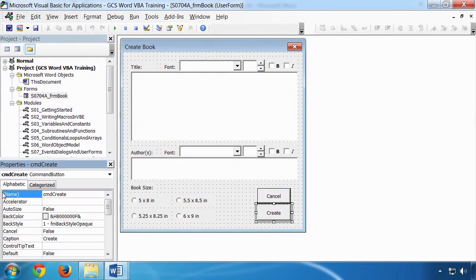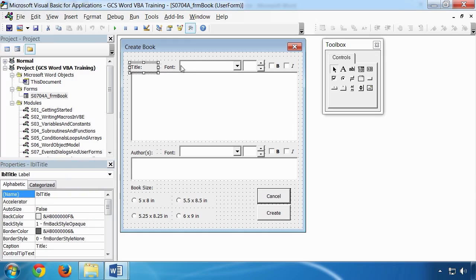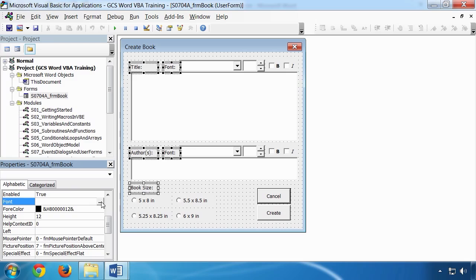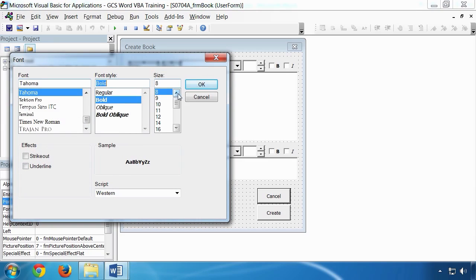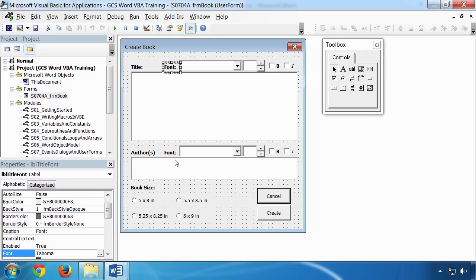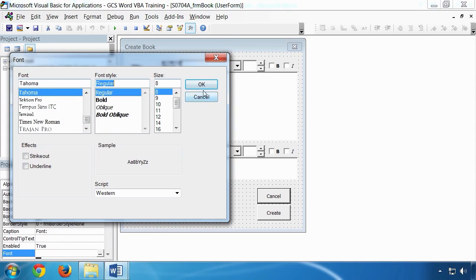Having ensured that every control has a name, we can then think about the start-in values, start-in attributes that we need to give each of the controls. So one thing I'll do is just to make all of my labels bold. I'm going to hold down the Control key, click on each one, and then just go into the font property and switch on bold. And font, on second thoughts, would look better in regular.